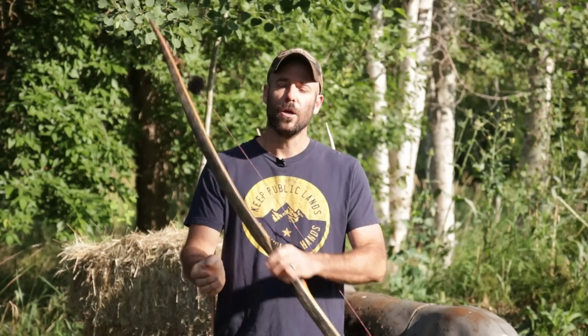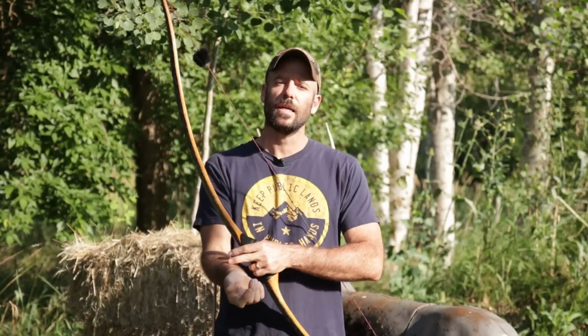when I try to shoot a hunting weight bow with a shallow hook, meaning the string out towards my fingertips, I have to build up extra tension in my forearm just to be able to hold that string. And extra tension in the forearm is not doing us any good at all. Remember, we have to draw to be consistent and to have a nice, smooth, fluid release. We need to reduce that tension in the forearm and the wrist as much as possible. And for me, for a hunting weight bow, a shallow hook just does not do that.